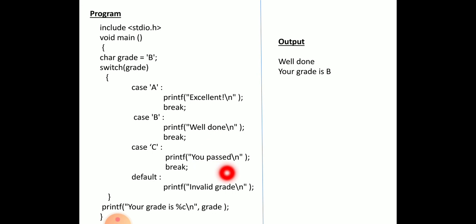The only display after the case is your grade is, because this statement is given outside the switch block. The message given within the printf statement is your grade is, and we use this statement to display the grade. The grade value will be displayed, that is, the character constant B.